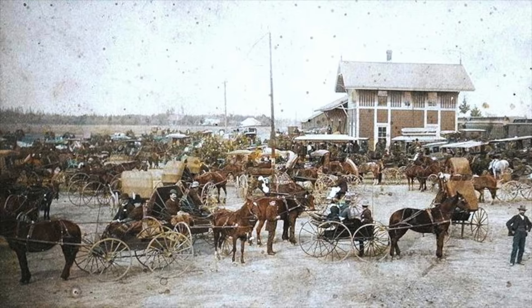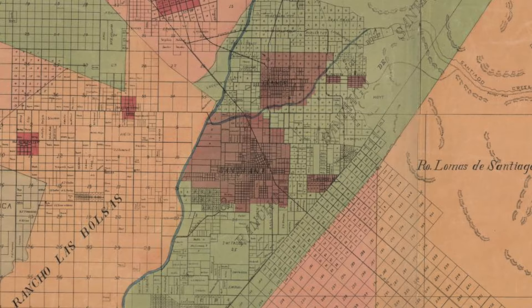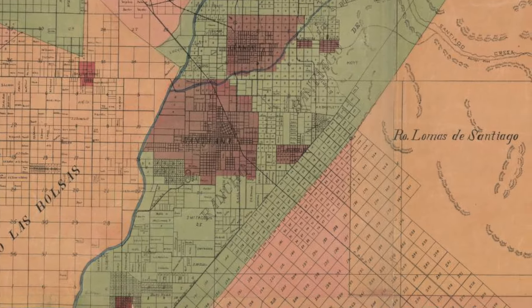As the tracks continued to move south to Santa Ana, you can see here the largest city at that time in Orange County. Santa Ana incorporated in 1886 and became the seat of Orange County in 1889. This station was built in 1887 as the railroad rapidly headed south. Here's another shot of the Santa Ana station — you can see the Pullman cars and some people waiting for the train. Here's the station at Orange, completed in 1877, only two years after the station was completed in Anaheim.